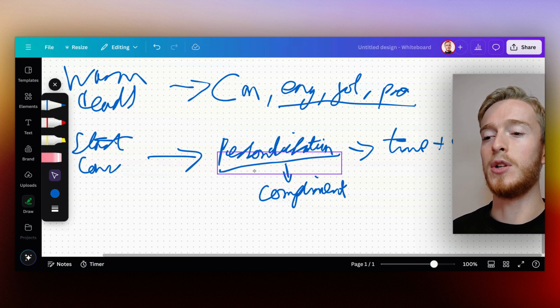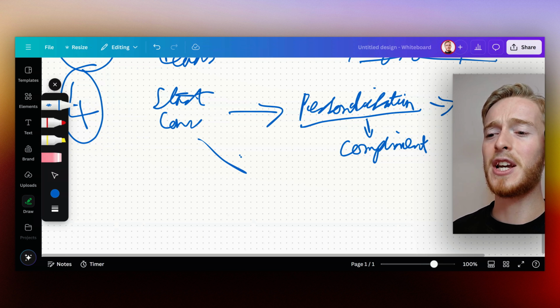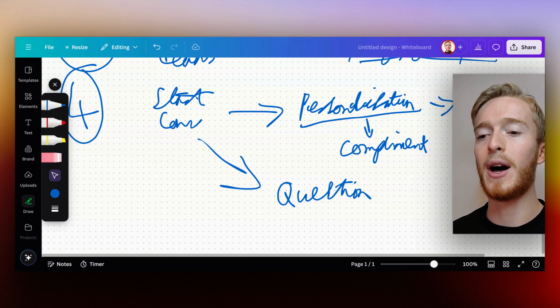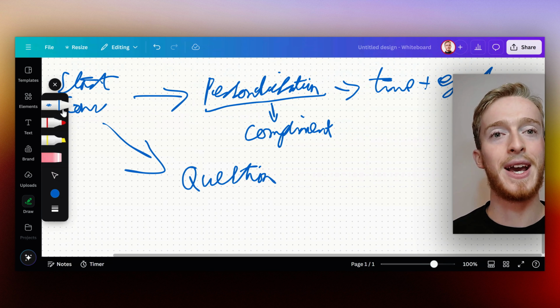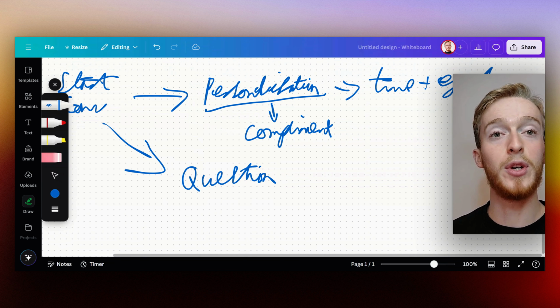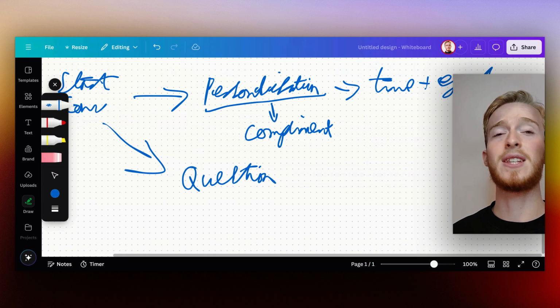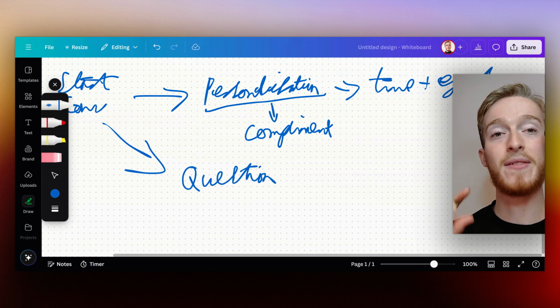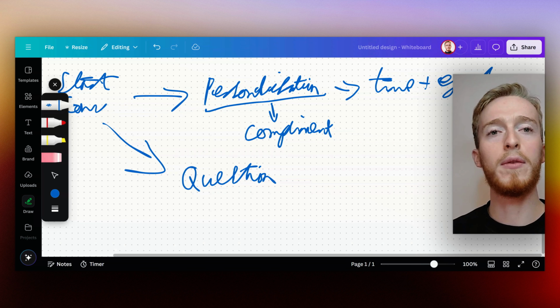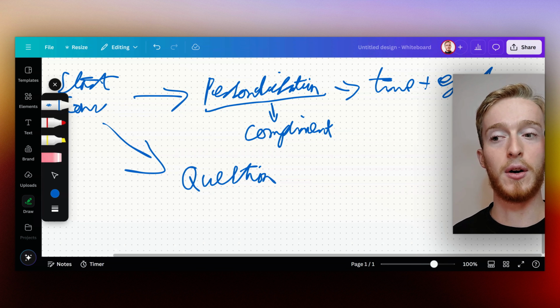Now, as well as personalizing it, we also want to ask a question. Because this is going to help set up the conversation. It's going to help us effectively guide the conversation in the way we want to go. Now, bearing in mind these people have connected with us, they most likely have a slight interest or could slightly benefit from what we offer. So we want to ask a question that guides it in the direction of what we offer, to see if they have a problem we can solve.